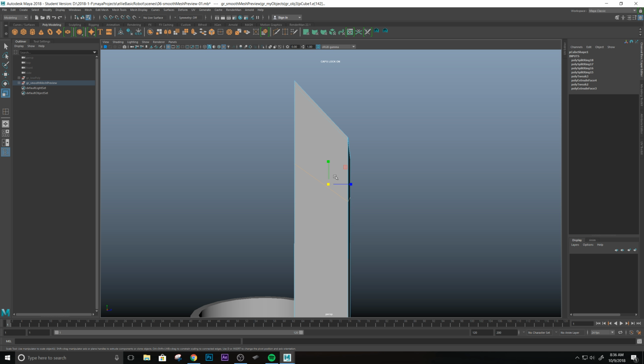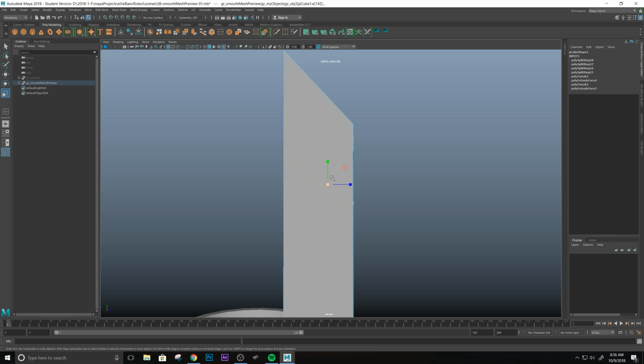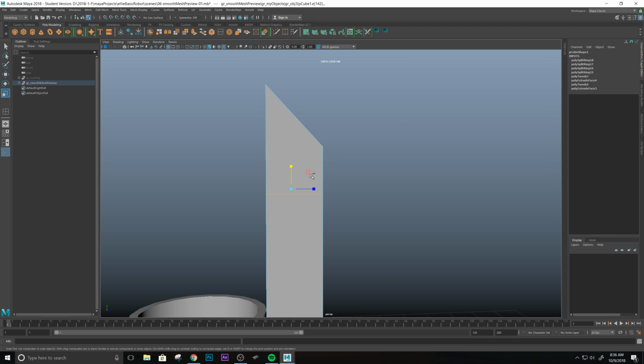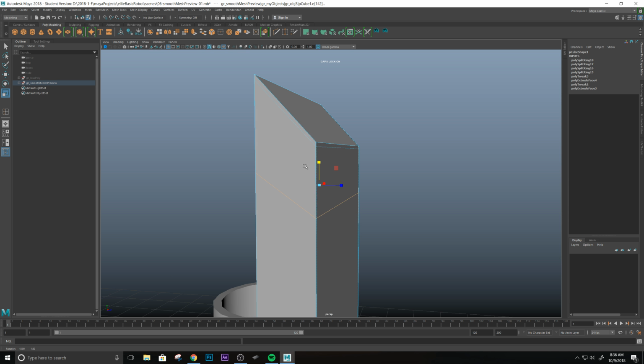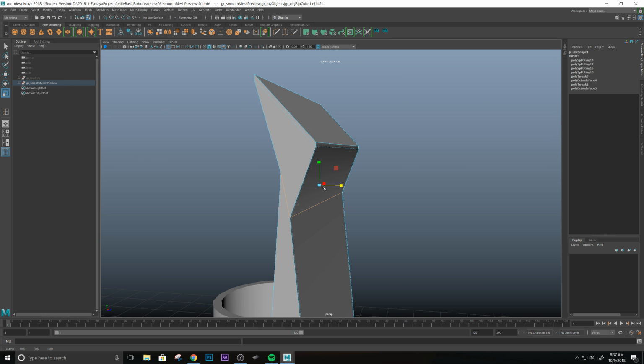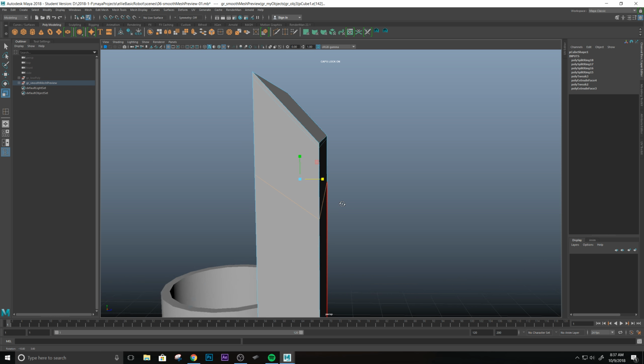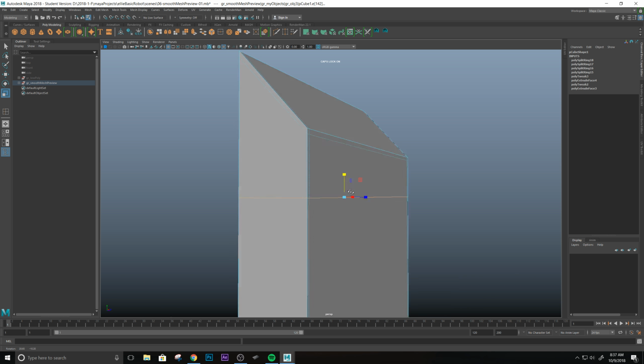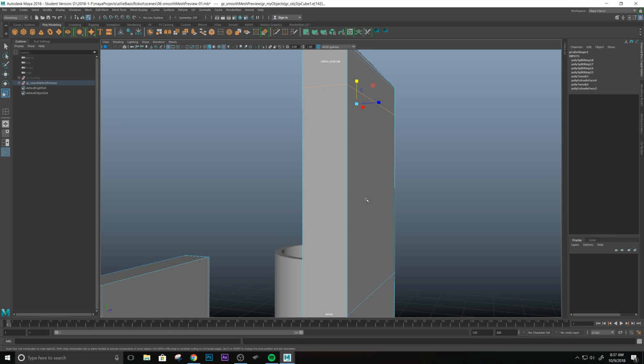You can hit R on the keyboard, and based on the shape that you have, you can scale the edge loop to look flat. See what I did there? I'm not scaling everything because it's going to ruin this. I'm just not scaling in this direction. I'm scaling in the direction of the object like this. In this case, it's in the Y direction to make it flat, right?